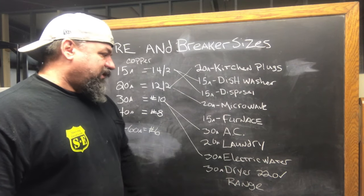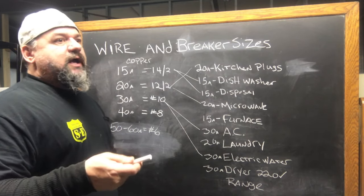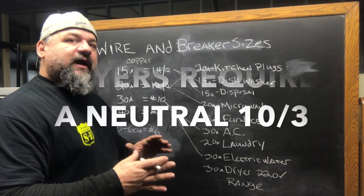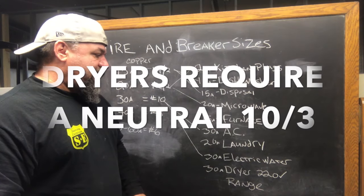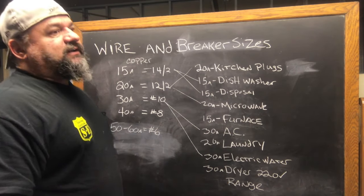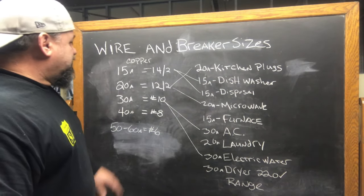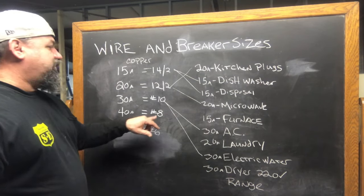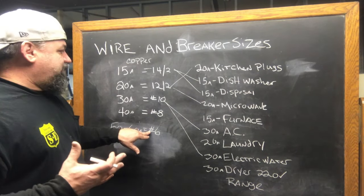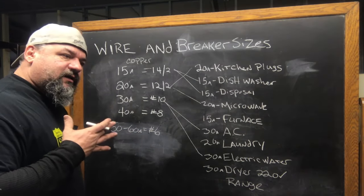You've got a dryer — the 220 volt dryers are usually 30 amp. You really got to check because the older ones drew more. Now they're usually only about 30 amp, but again, look at the nameplate rating — it's usually around the back of the dryer. Ranges — like your range, double ovens — those usually vary, but somewhere around 40 amp usually, or 50 to 60 amp for the bigger ones. So 40 amp, if you had a 40 amp range, you'd use number 8 copper. If it goes bigger — 50 to 60 amp — you'd use number 6 copper. You could use number 6 aluminum, but it'd only be rated for 40 amp because it's not as good a conductor.